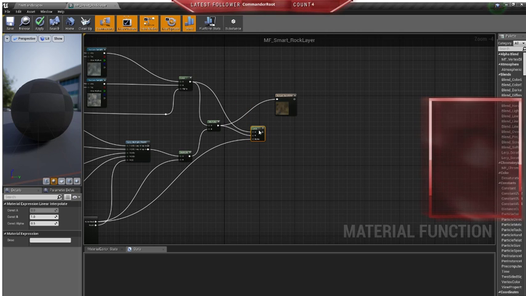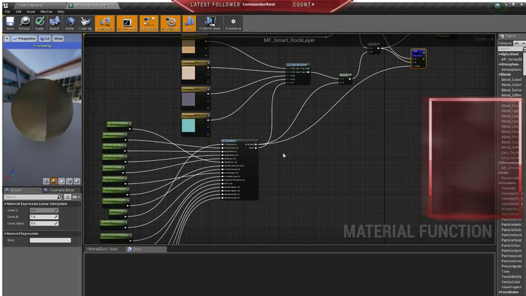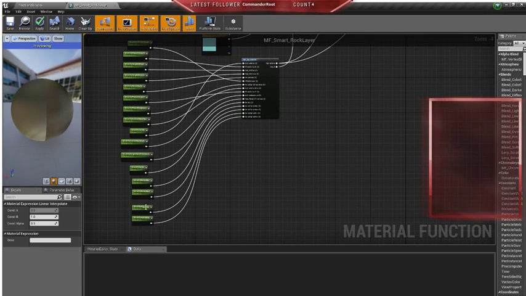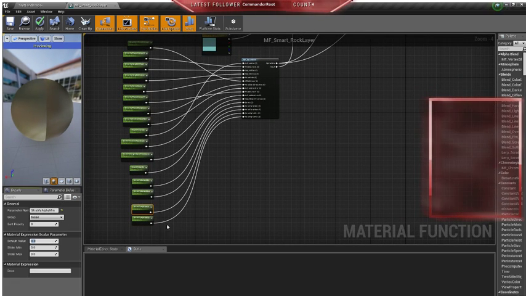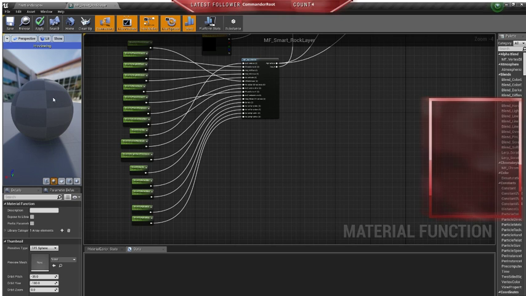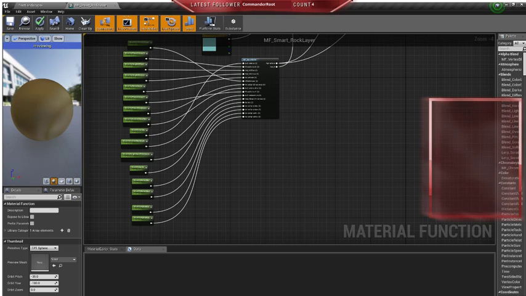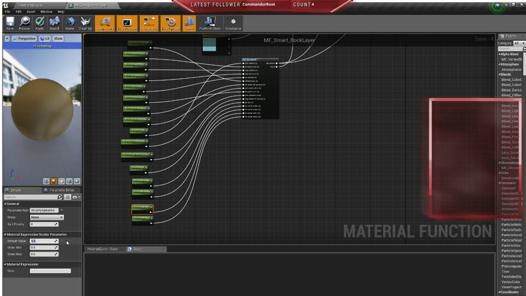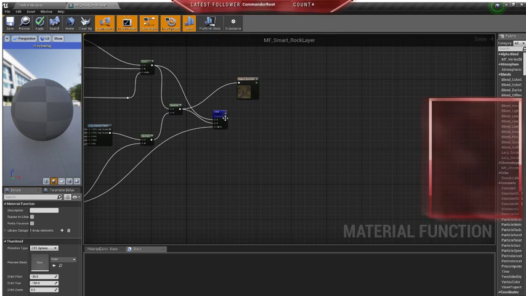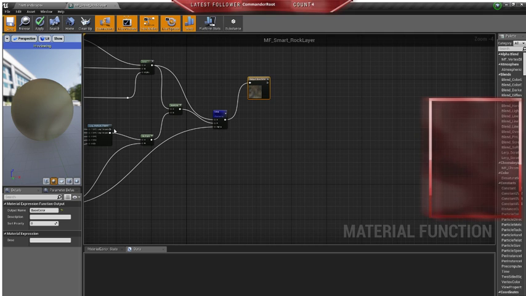It's so not efficient. I don't know, give it a go.